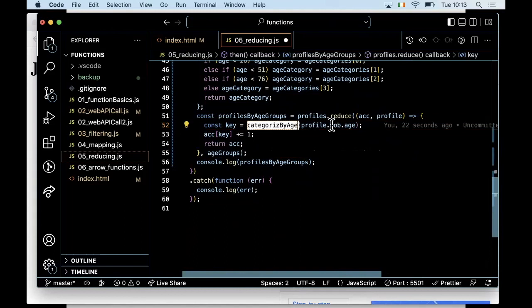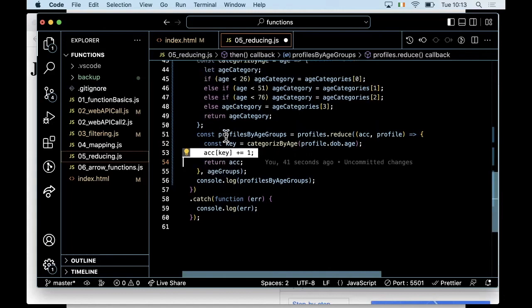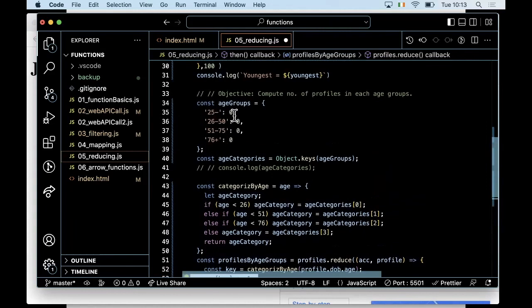I pass in the age of the current user. So that's going to return the key in my accumulator that this person's age falls into. And on this line I'm incrementing the value associated with that key in my overall accumulator structure. So this expression here is going to be incrementing one of these values here.